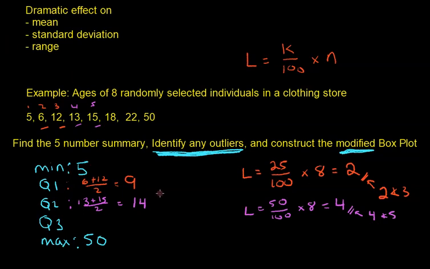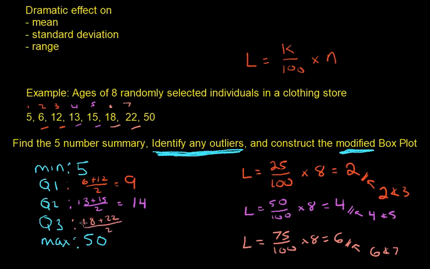All right. Lastly, let's calculate the third quartile. So that's the 75th percentile, so 75 divided by 100 times 8, which is going to be 6. Okay, since that's a whole number again, we're going to need to average the 6th and the 7th observation. So 6th and 7th, that's average 18 and 22. So 18 plus 22 divided by 2, let's see, that's going to be 40 divided by 2, which is 20.